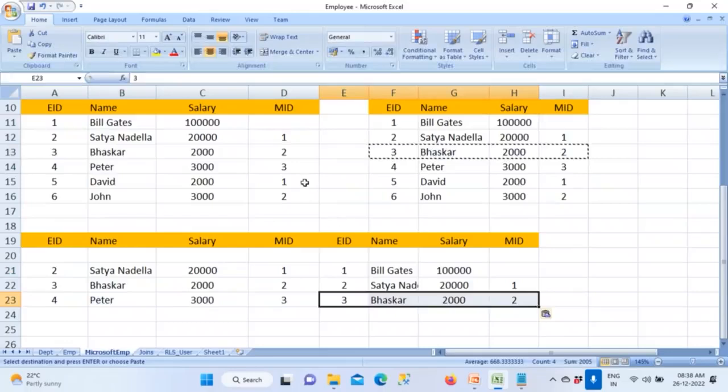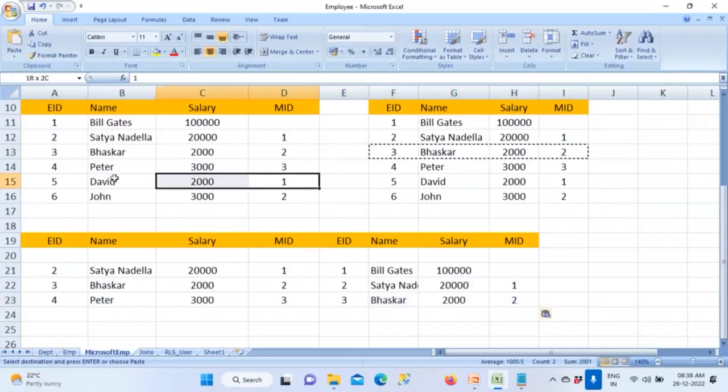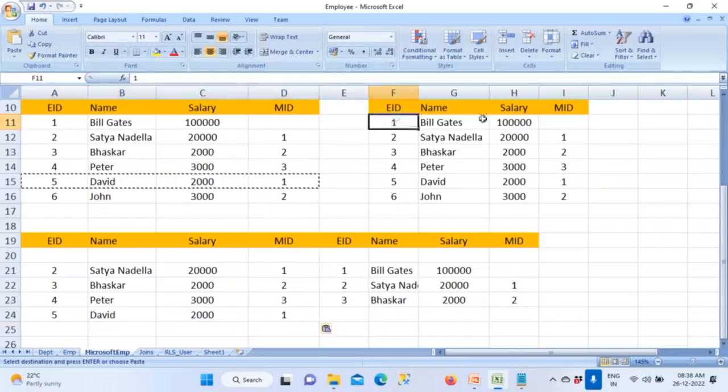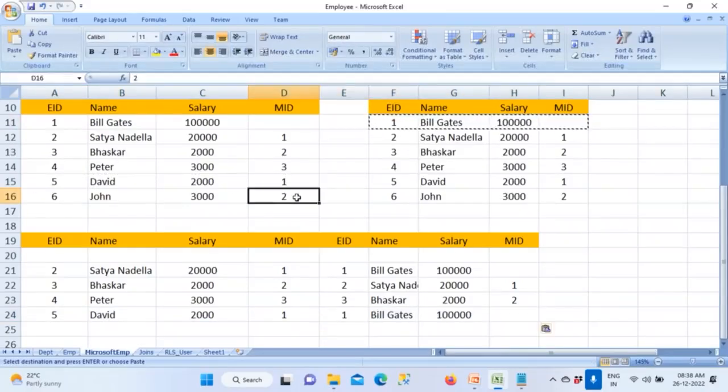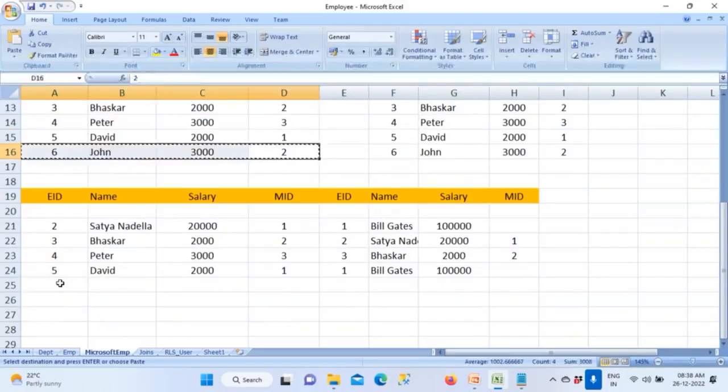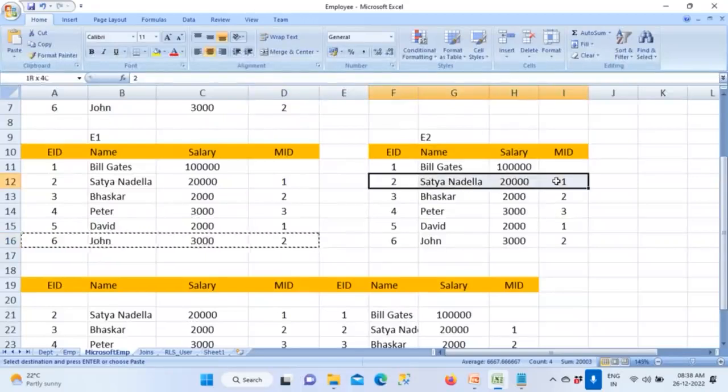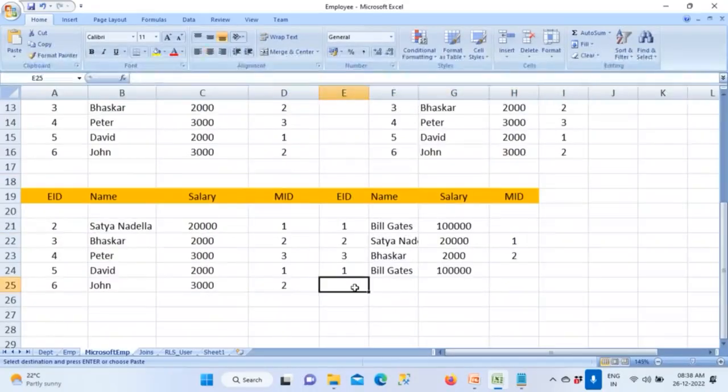Clear? Now you go to 1. So this row is going to be mapping again with this 1. Right? You will be able to get it like this. This 2 is going to be mapping with this 2. Let me go and get this. You will be able to get 2, and this is the 2. Right? Now you will be able to get it like this. Now the data is ready. Completely matching data is ready.